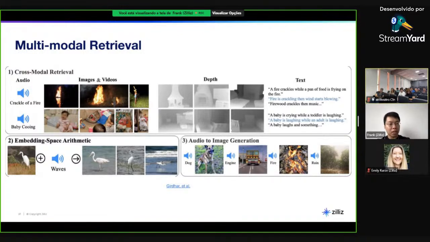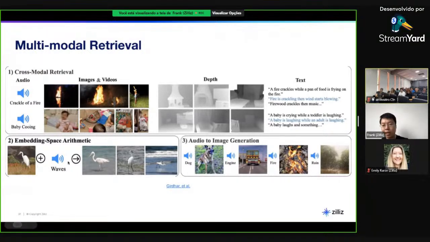So if I take this picture in the lower left-hand corner, a picture of a heron or a pelican or something like that, and I add audio that corresponds to waves to this picture, I can get pretty much the same animal or the same family of animals, except now the backdrop is an ocean or a lake, or a beach. I can do the same thing with other modalities as well. So you can add images with other images or with text, and you can have these semantic relationships across all of these different types of modalities of data. That's a really powerful thing that we're going to see moving forward.